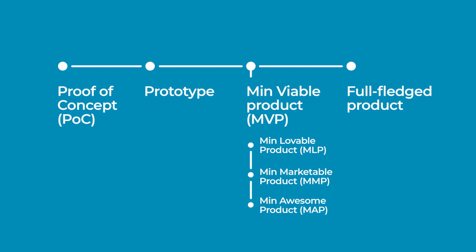Railsware team has built a number of products from scratch. In our opinion, the MVP is located somewhere between the prototype and the minimum lovable product. We see it like this. First goes the proof of concept. Then we have the prototype, MVP, minimum lovable product, and the full-fledged solution. You are free to relocate MVP according to your thoughts. But its place is not as important as the purpose, which differentiates it from other terms typical for the product pipeline.